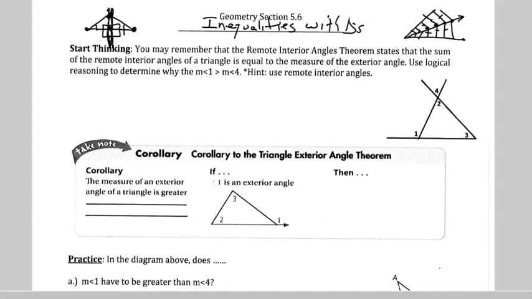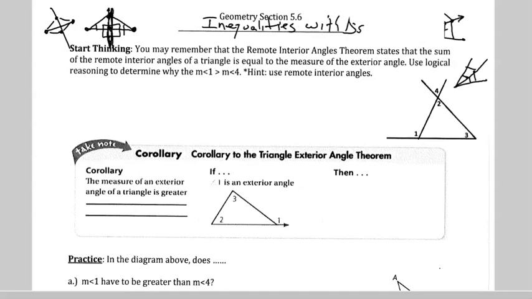Why is this helpful? Later on, when you're trying to construct an angle bisector, if you could do 2 points that were both the same distance from the sides, you connected those, you would make yourself an angle bisector. If you were trying to make a perpendicular bisector and you could find a point that was the same distance from both of the endpoints, another one that was the same distance, and you connected them, you have a perpendicular bisector. So that was one of the sections that we skipped, as I said.